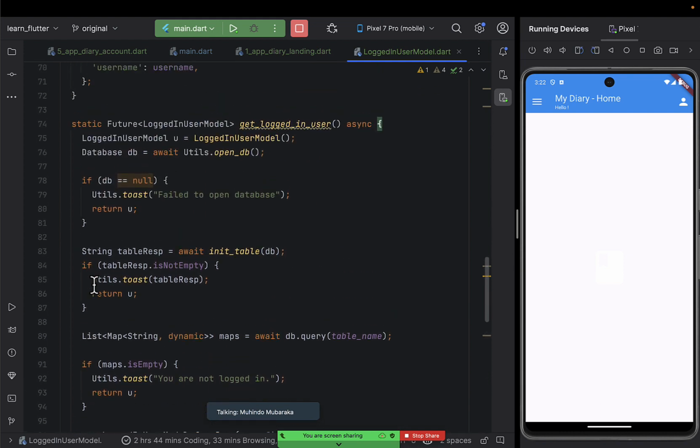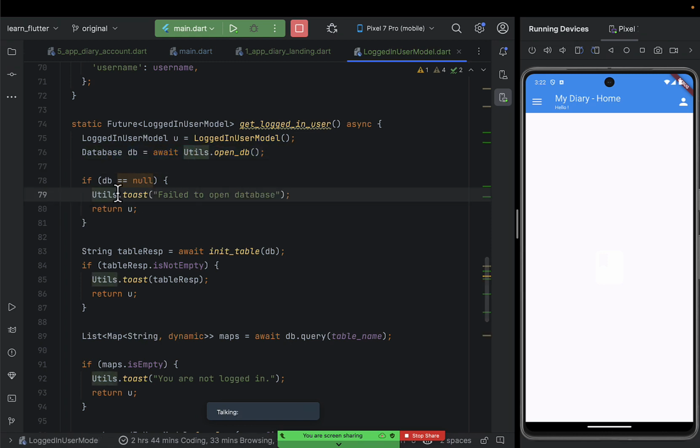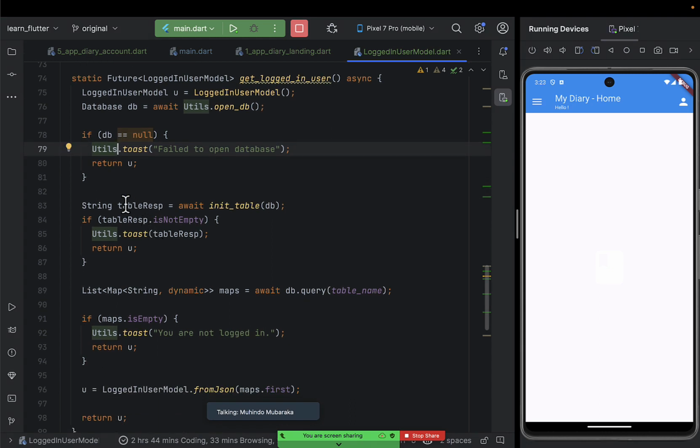Let me show you what we did in this function. We initialize just a user, and then we initialize the database. After initializing the database, we make sure that the database is initialized. Then we go ahead and get the table, initialize the table.